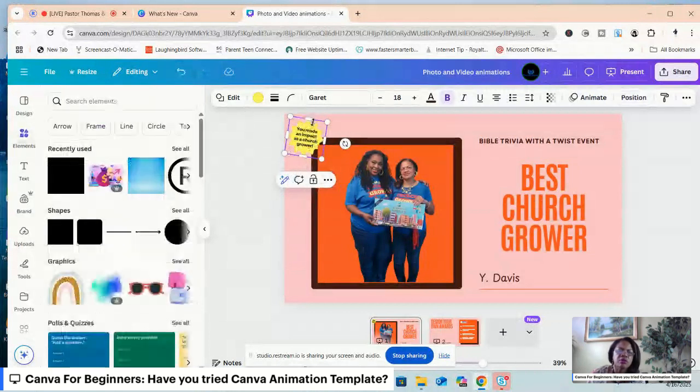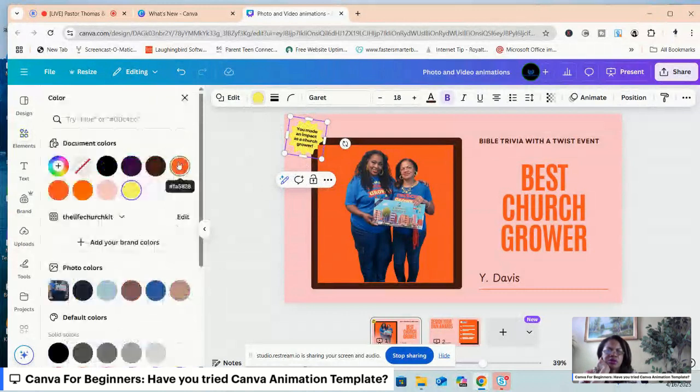So basically, I changed it to this color. Okay, there we go. That is the color. I think that's cute. I like it. Hopefully you guys like it. Let's see here. Bible Trivia Twist event. Yvette Davis is what this goes to.